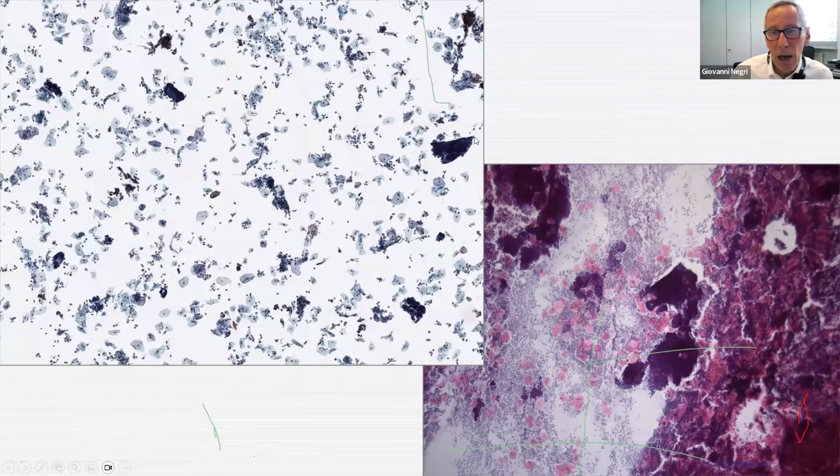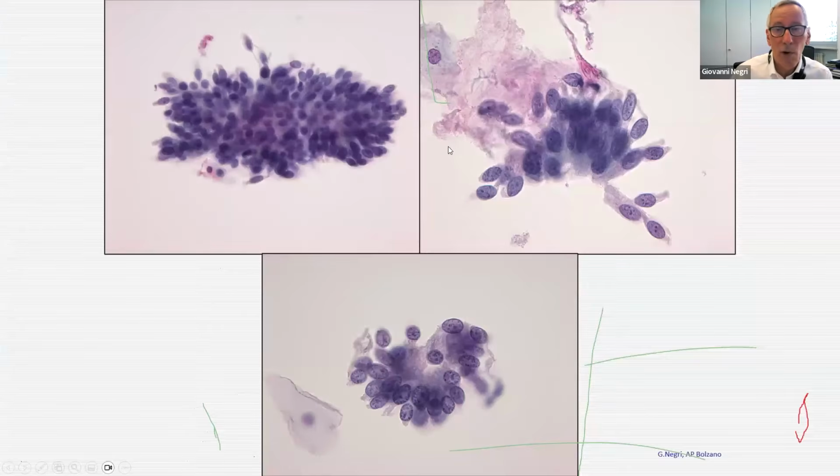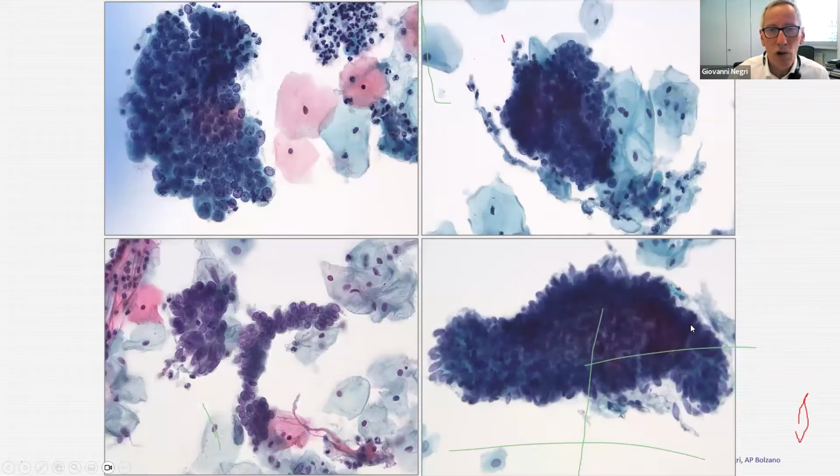If you look at these sheets at higher magnification, if you are lucky, you are going to find hyperchromatic groups of cells, very high cellularity, and look at the periphery of these sheets. You see a palisading of these nuclei with feathering. This is a key feature for the diagnosis of adenocarcinoma in situ. At higher magnification, you see the nuclei enlarged, with granular chromatin, and nucleoli may be there, may not be there. When they are evident, they are mostly micronucleoli. You may find some rosettes, but they are not so often found in liquid-based cytology.